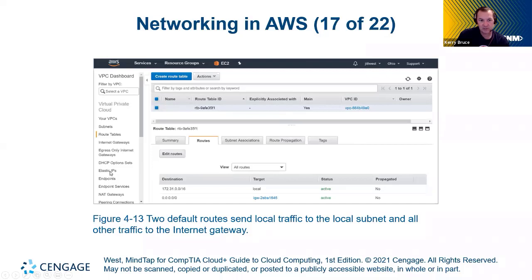Elastic IPs, right? Those are static IPs. So you can get static IPs down here. Static IPs cost you money. DHCP options, you can set up DHCP options for within each of your subnets. So all of your network settings are going to be here in this virtual private cloud. Here's the NAT gateway, right? Your internet gateways. There's also egress only internet gateways, meaning you are allowed outbound traffic, but not inbound traffic. So lots of good stuff there.